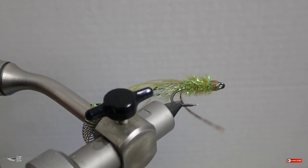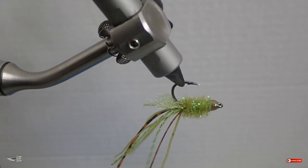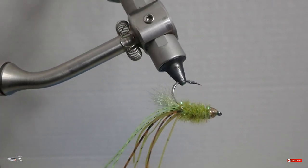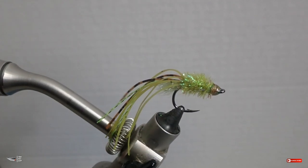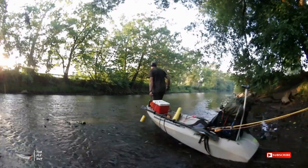What's up everybody, you're here with the Fly Guy. Today we are going to be tying a great fly for creek smallmouth bass — really any bass that's in a creek: spotted, largemouth, it'll work on any of them. It's very simple to tie and it is designed to be used on a drop shot rig on the fly rod.